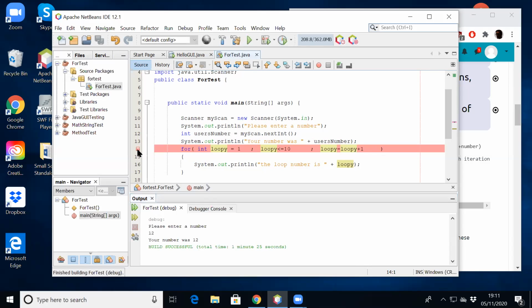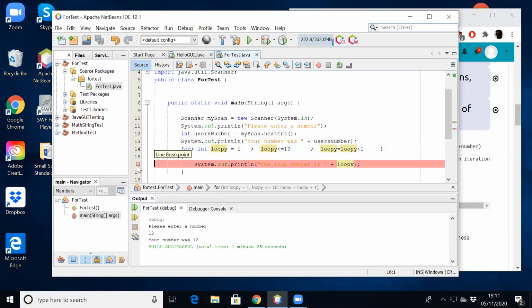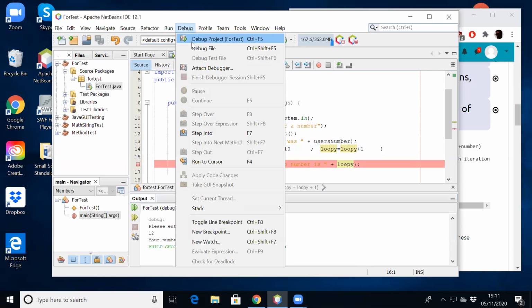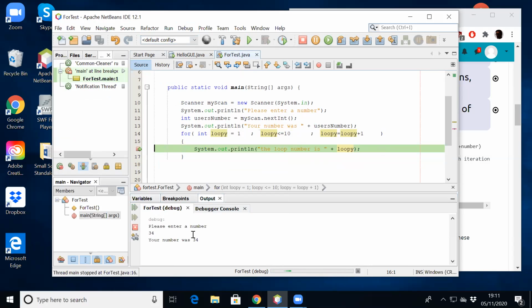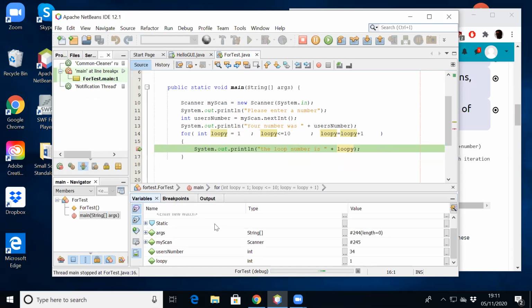I'll remove the breakpoint from here, tap and take it down to here. Debug project. In the output, enter a number. Go to variables, and yeah, it's available to me now here.